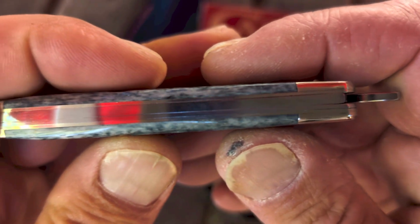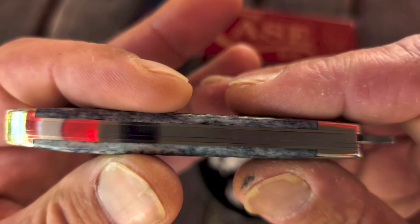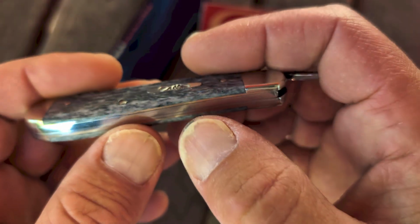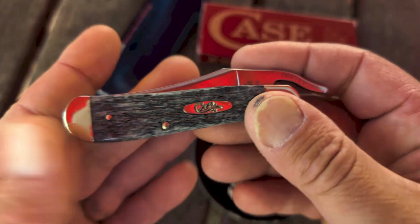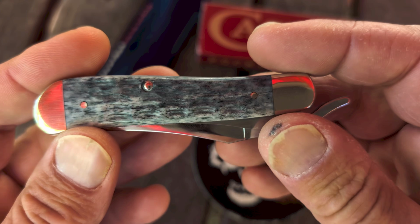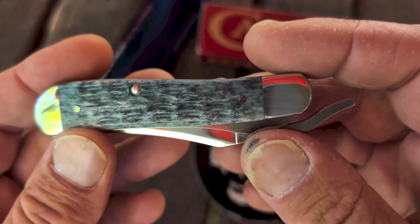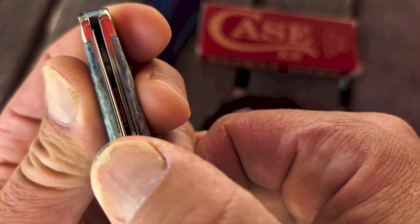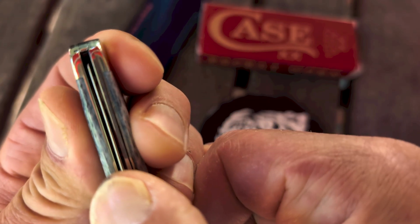The back spring looks really good on this one. I don't see any visible gaps whatsoever. I do hold it up to the light and I see very little light coming through there. So as far as that goes, I think I got a pretty good one. Let's check out the blade centering here. Yeah, that's the blade all the way off to the show side. Should be like that.